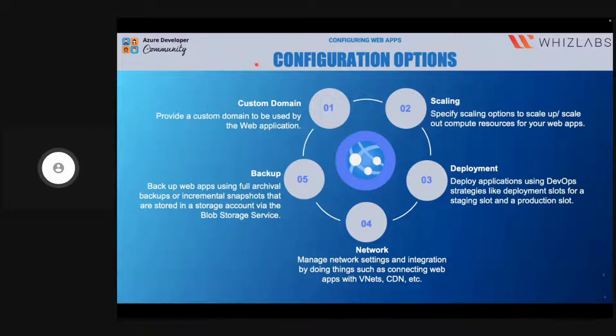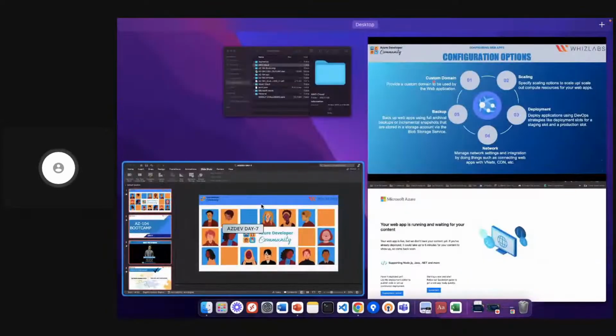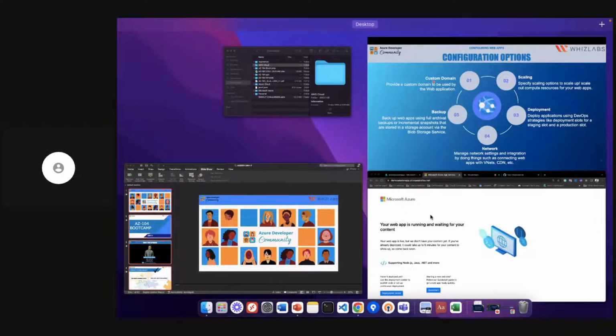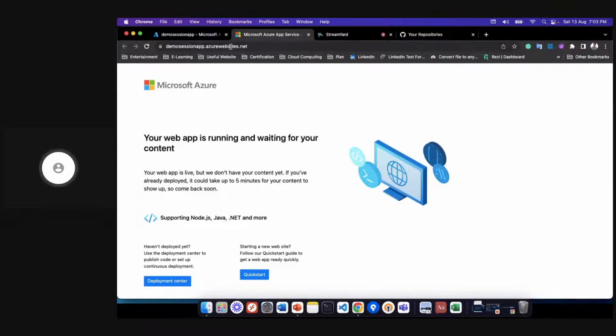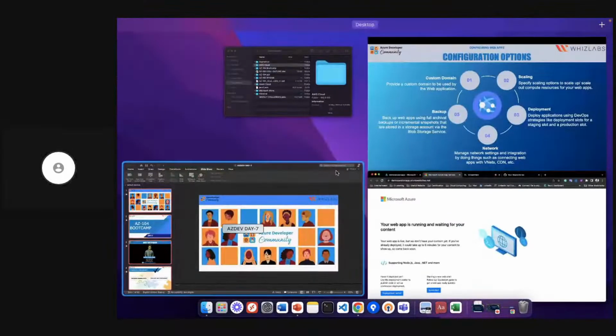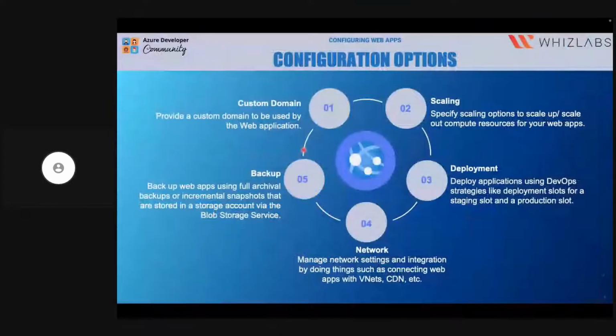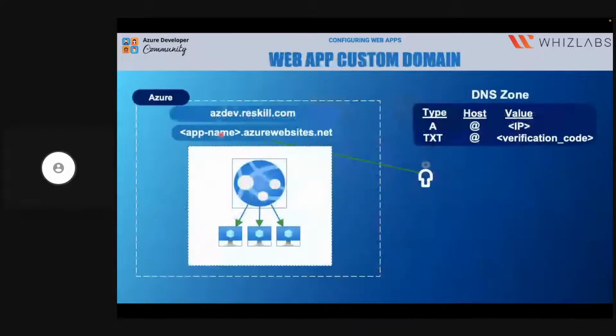And also you can go ahead and do the custom domain. Let's say as of now you are seeing my app with the Microsoft configuration, like azurewebsites.net. If you have your own DNS domain name, you can just go ahead and update the CNAME or A name of your application, and use the custom domain, like let's say Azure Dev Community, anything like that. So you can go ahead and use that for your application. So yeah, this is the custom domain deployment.